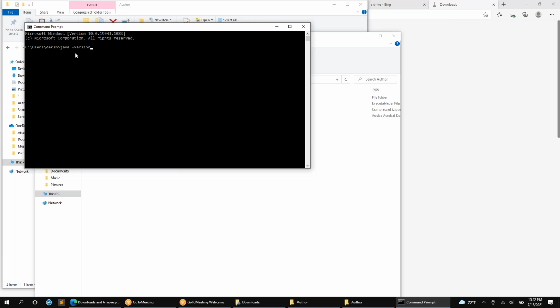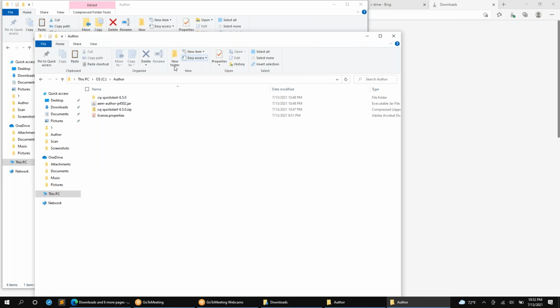Then enter. Okay, you already have JDK 1.8. Now go to the author folder. Can I close this? Yes. Go to the author folder.